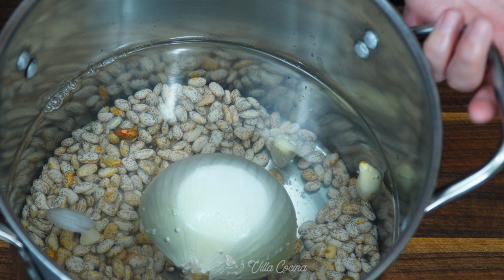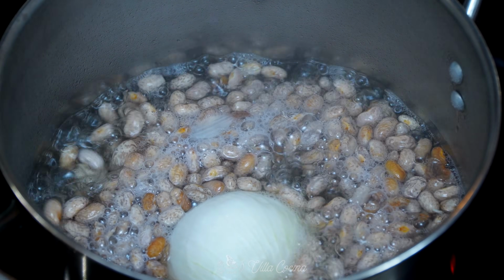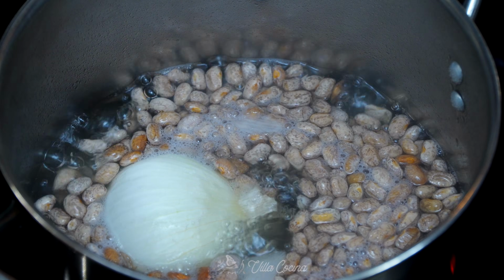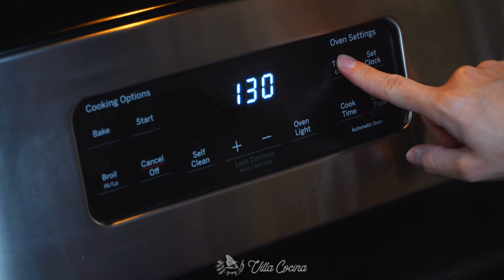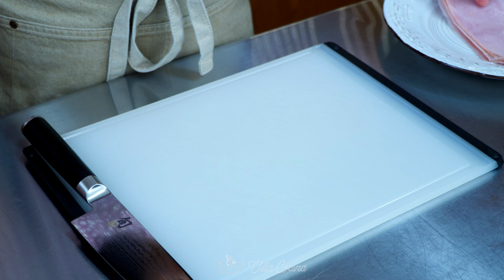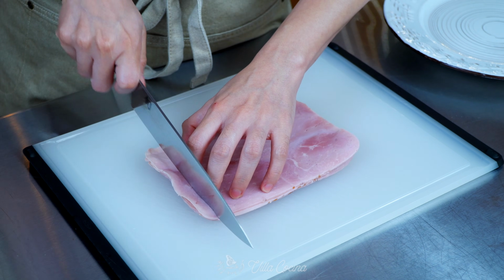When that's done, they are ready to be cooked and you know the drill. Transfer to the stove and over medium-high heat, bring to a boil. Once boiling, lower to medium-low and let it reach a low simmer. Then cover and let the beans cook for roughly 1.5 hours or until the beans are tender and fully cooked through. While that cooks, we have plenty of time to prep our ingredients.